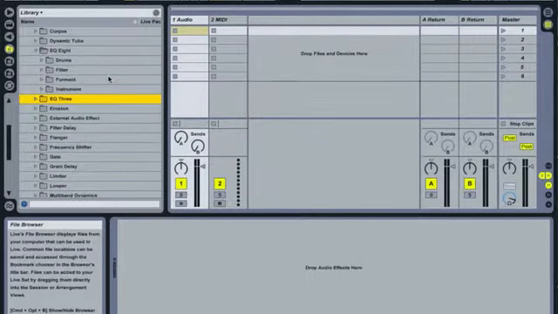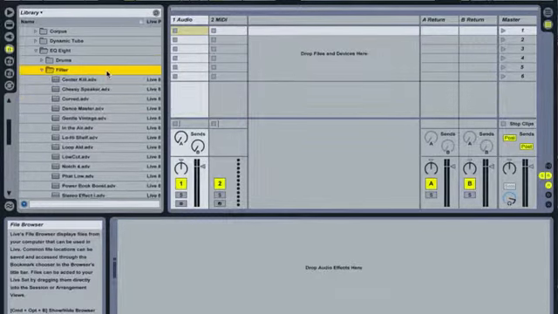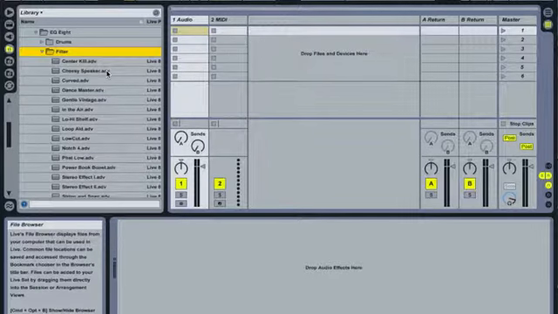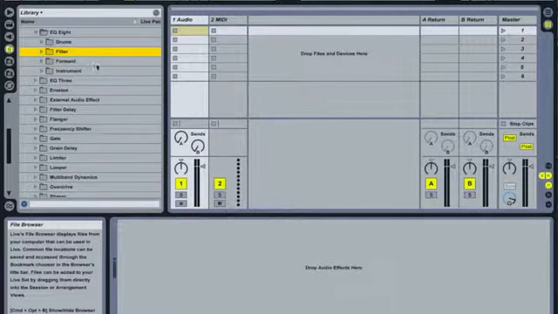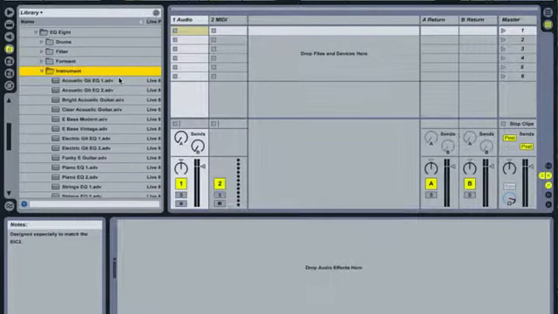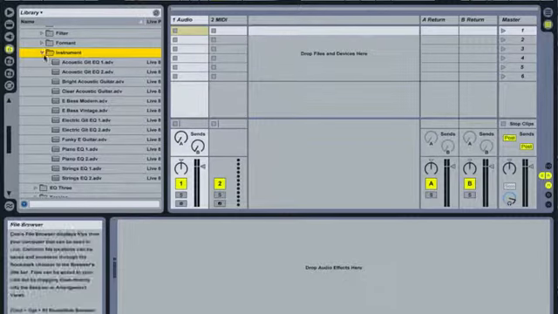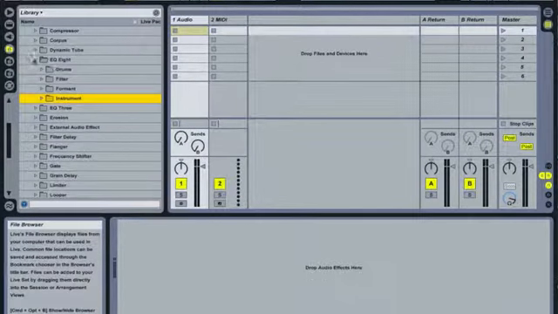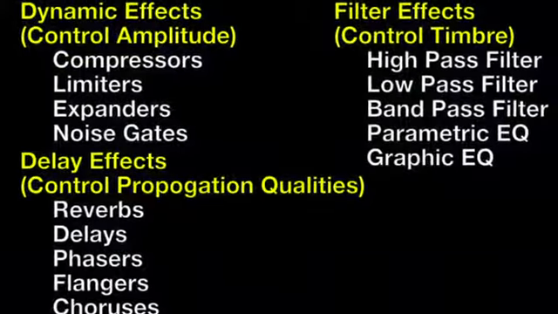Let's close this here. The EQ8 has 4 subfolders: drums, filter, formant, and also instrument. And you look in there, inside each folder you'll have the preset plugins. This one right here has a lot of vocals, and this one for instruments. And those are your filter effects that control timbre.